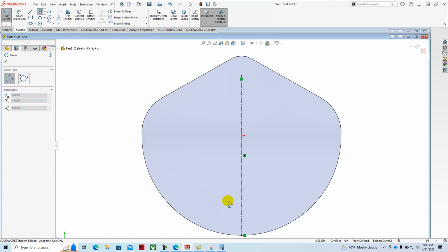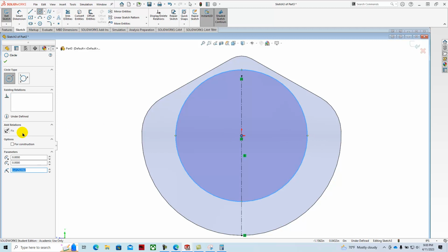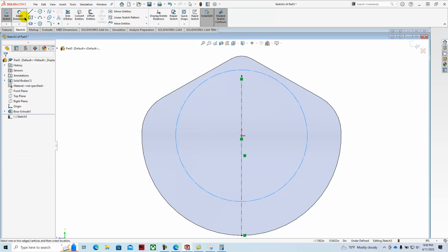And we're going to need one more element. We're going to glide over and wake up the center point and draw a circle for construction, diameter of 1 inch.